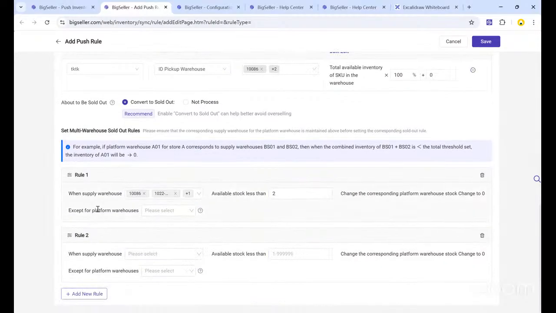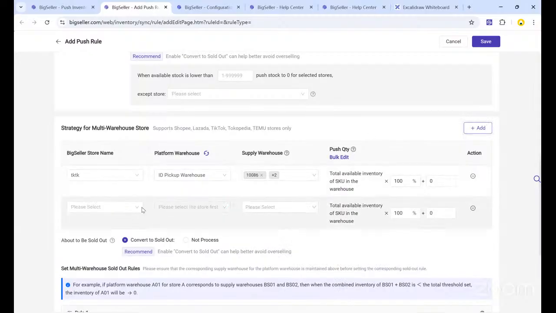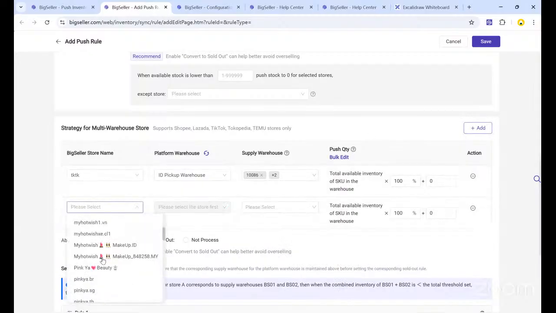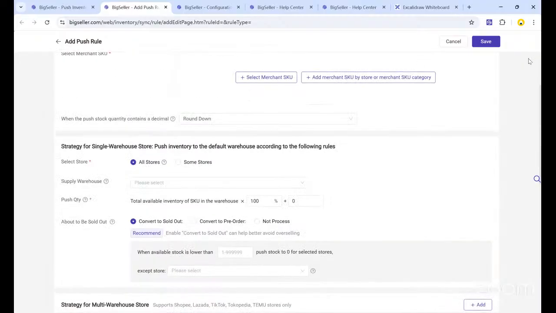Also, we can add several rules here for this multiple warehouse store. And we can add multiple stores here for the other stores and save it.